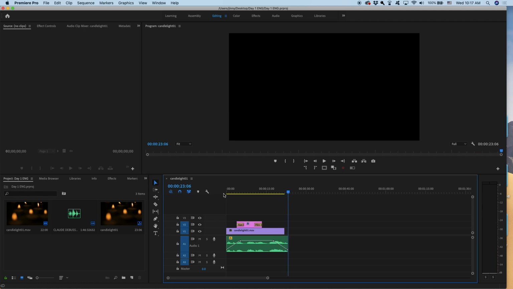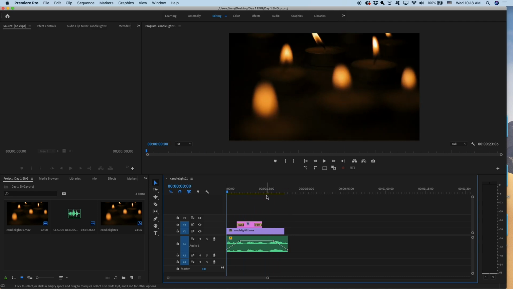Okay, if you like it, just save it. Hit Command S at the same time. It will save. On a Windows PC, you press Control S to save. Okay, let's save it. This format is PROJ, like a Premiere Project file. So you cannot upload this file to YouTube or anywhere else, or send it to somebody else. You can send it, but they cannot open it if they don't have this Premiere Pro software.